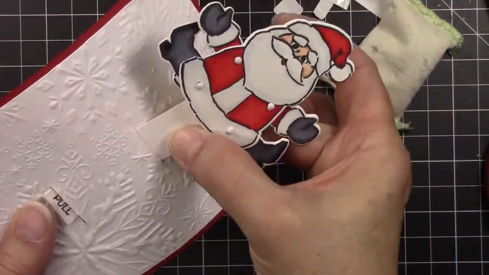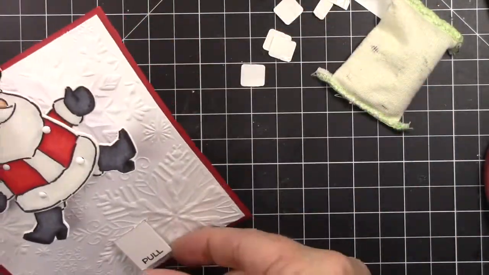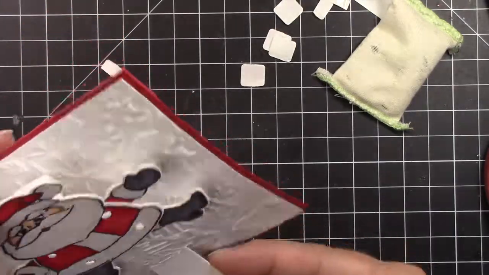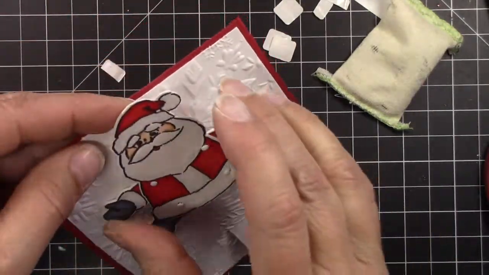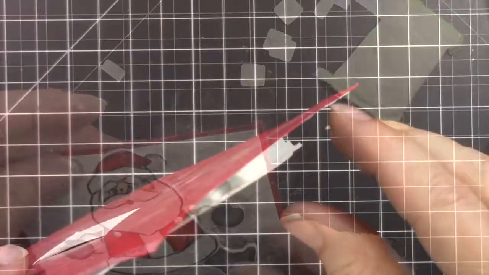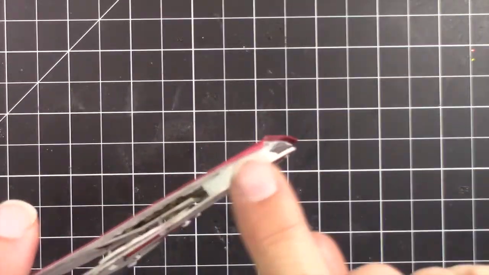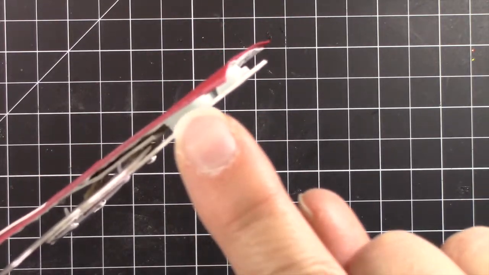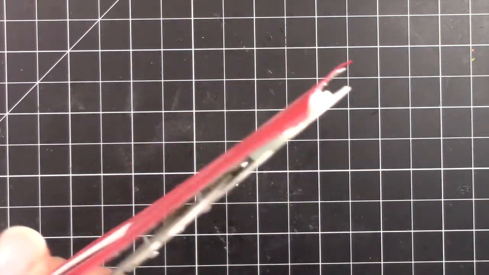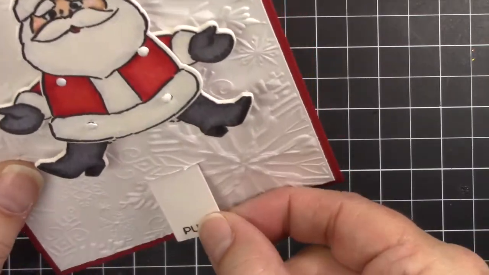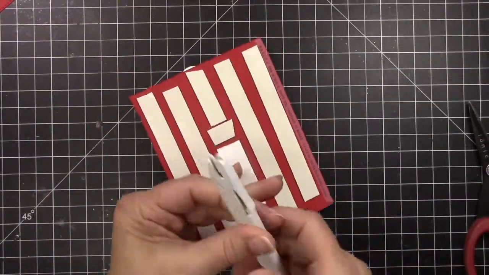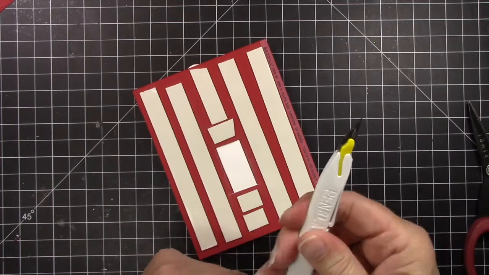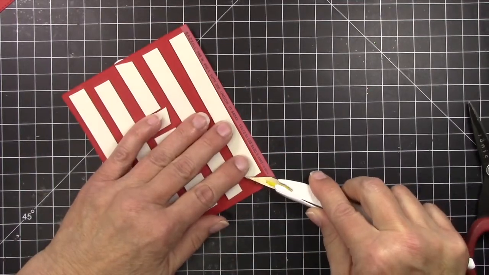And once again, we're going to slide her through. And this time, I'm going to stick Santa's head down. And I'm still kind of not terribly thrilled. There's what it looks like from the side. And he's still kind of high, probably. But see how it's got a double thickness? And then you can see that the mechanism is loose enough in the back. But it still works best when you get it on the card base.